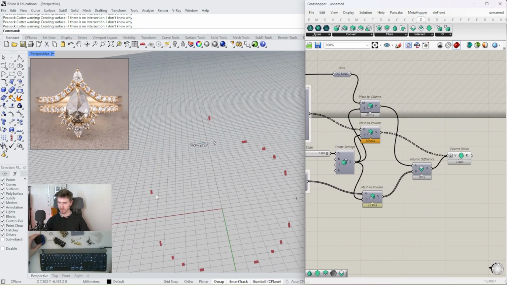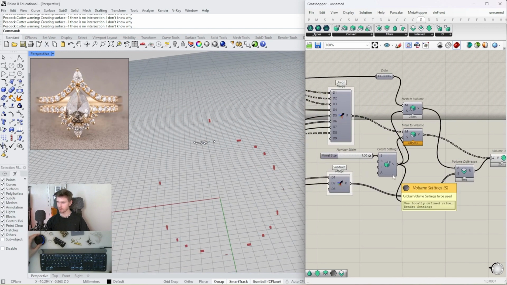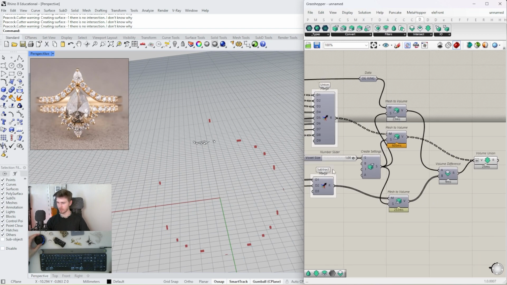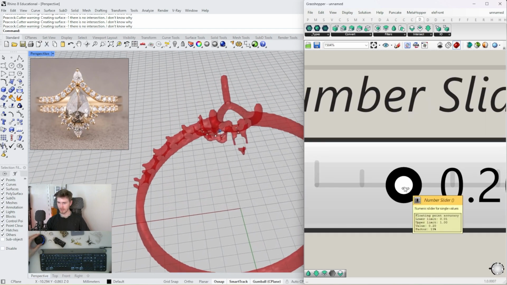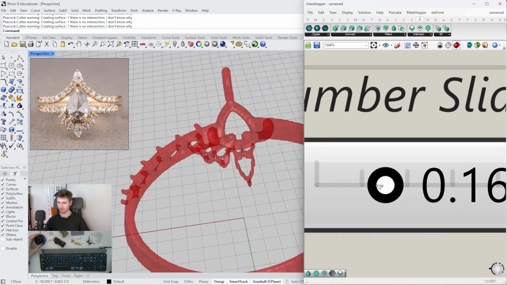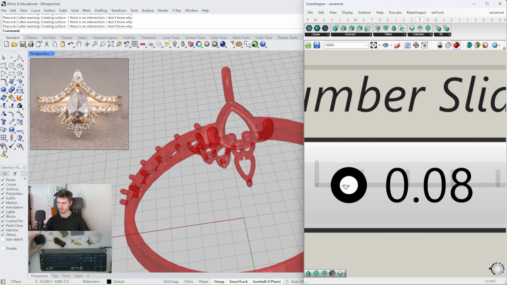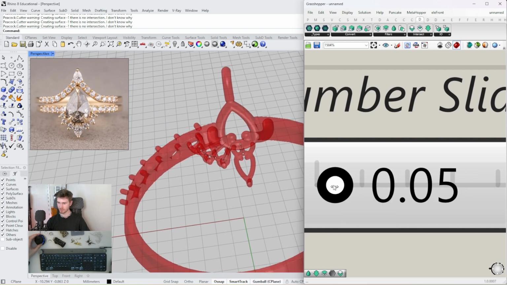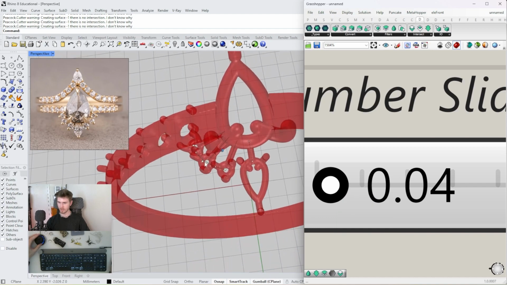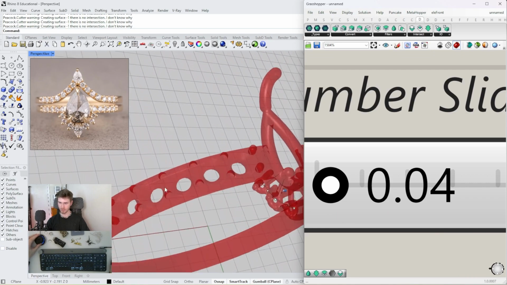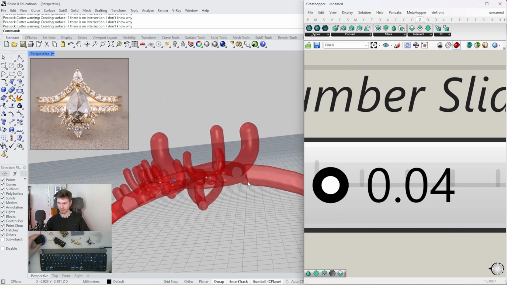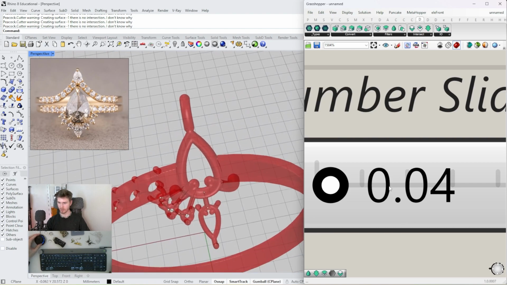And we can see that we're not seeing much except these little boxes around, so our resolution is way too low at this point in time. What we can do is go back to the voxel size slider and drag this down so we get a smaller and smaller decimal value. And as we drag it down, we'll see a lot more detail starting to show up in this ring. So let's go down to just about 0.04 here. That looks pretty high quality. So you can see the band has been cut through where the stones were, and then the prongs have been all added together to form one volume there.